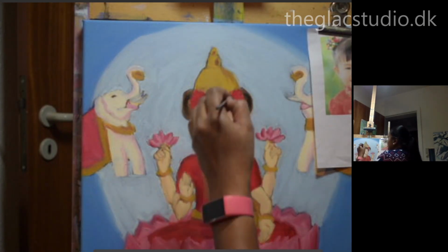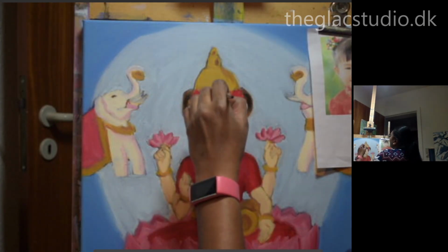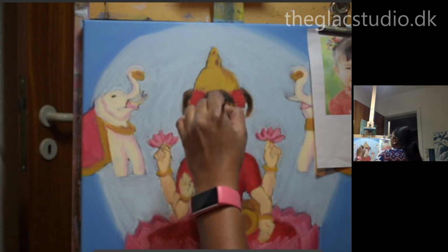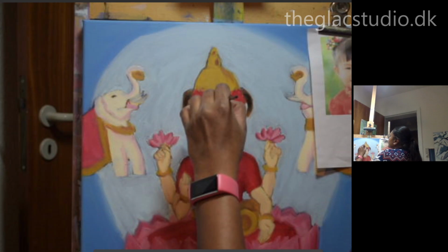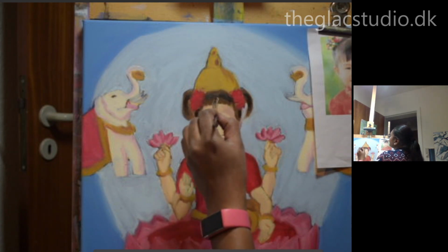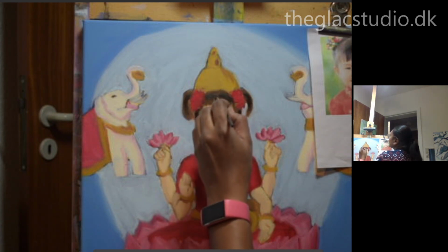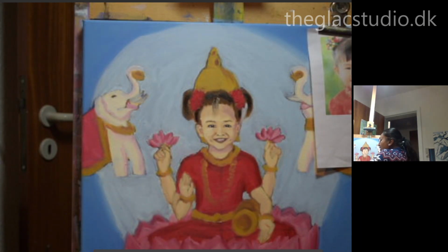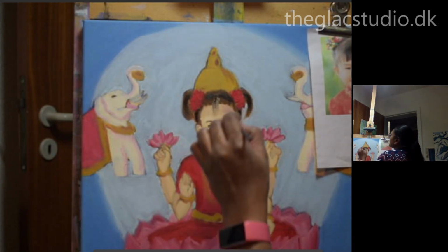So just one stroke, leave it, one stroke, leave it. And we want that skin color to go up and down as well, also in some places. One stroke, leave it, and let's do that. Wipe off the brush if you think you got too much of skin color there.